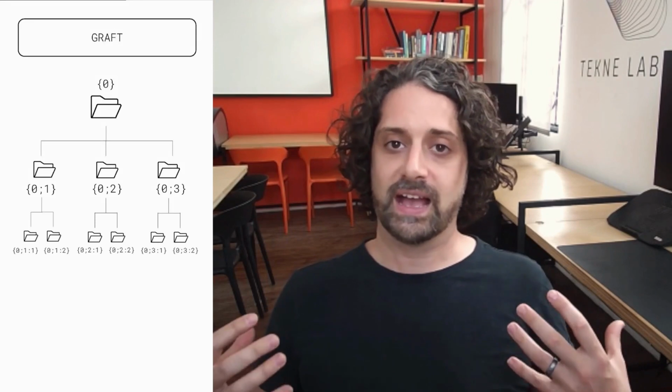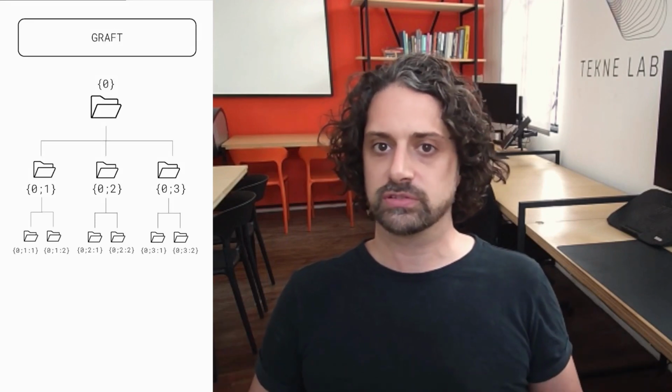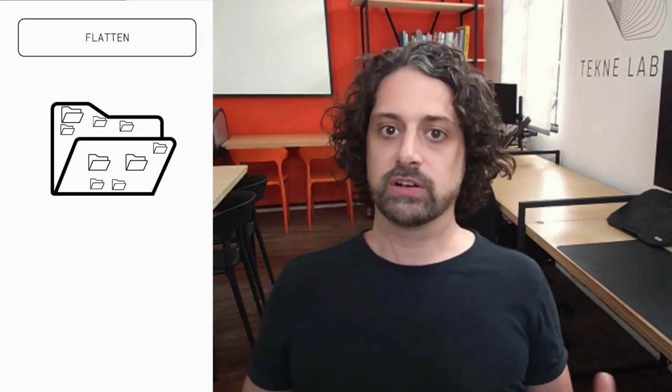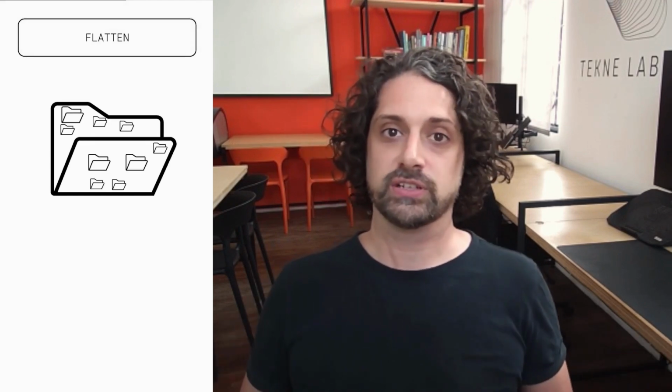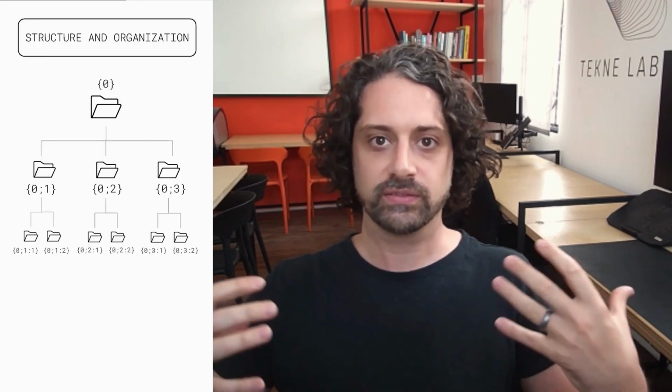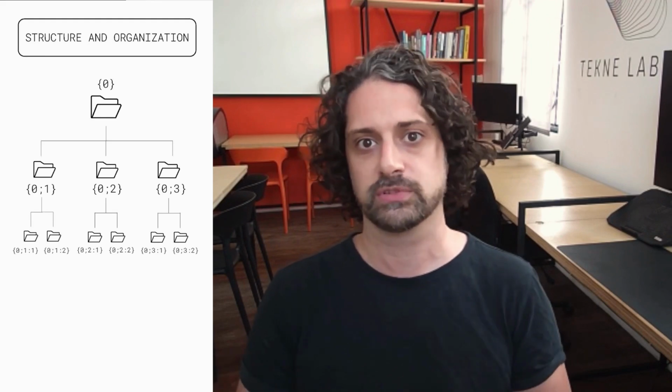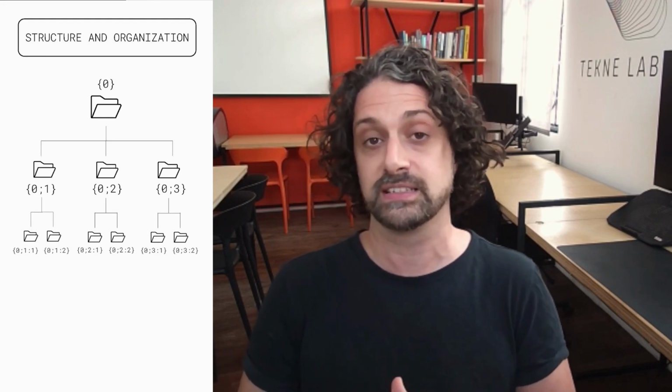Number 2, graft adds branches or subfolders to our data tree, giving us more structure and organization. Whereas flatten removes all branches or folders from our data tree, so we just have one folder structure with everything in. Now you can't imagine having one folder on your laptop with all of your files in. This would be a nightmare to navigate and organize. So the idea of having branches is a way of organizing our structures or folders, so we can find and manipulate things in different ways.